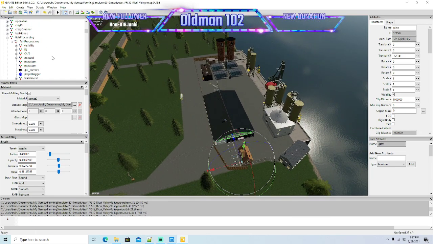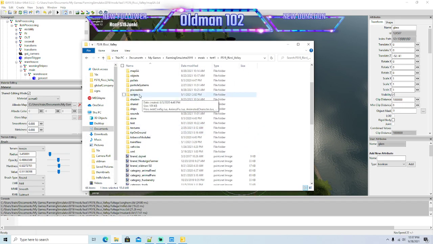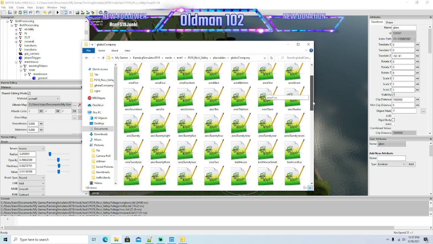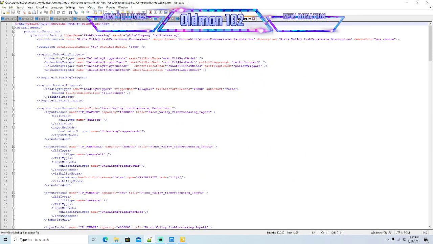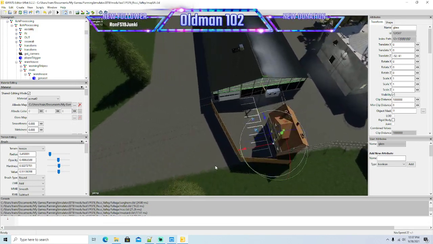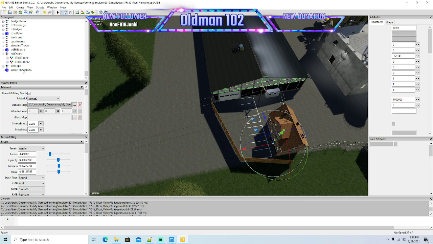All right, so you are fish processing. So let's pull fish processing back up. Placeables, global company. Fish processing. All right. So the first thing I'm going to do is get rid of this roll door that I just duplicated. I'm going to sacrifice a little bit of looks for performance. Let's get rid of that roll door.